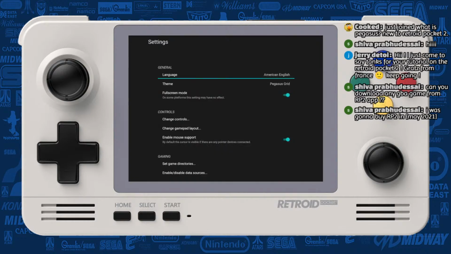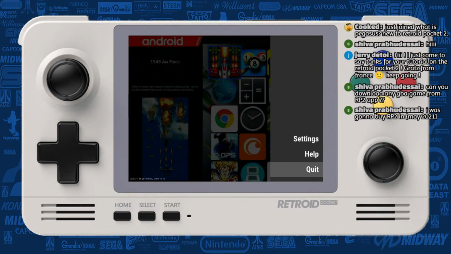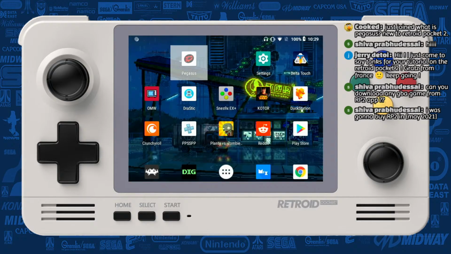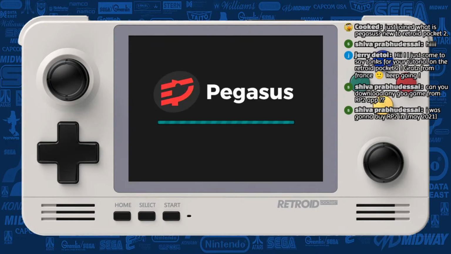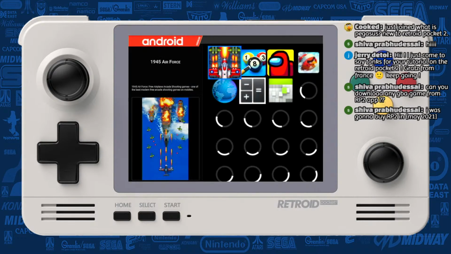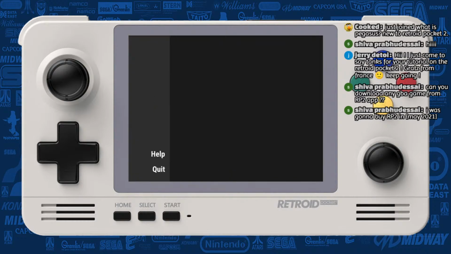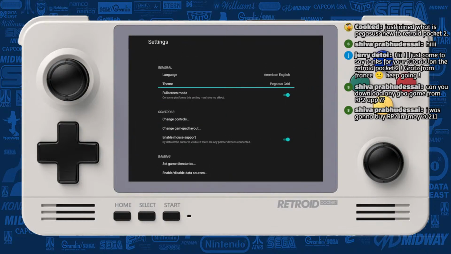Okay, so let me exit out of Pegasus and re-enter Pegasus. Oh, cool. So it detected the switch theme. What else do I need to do?